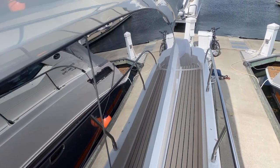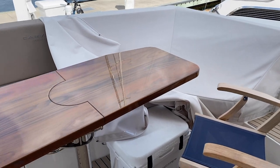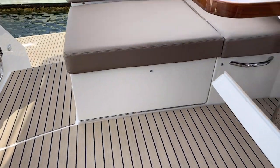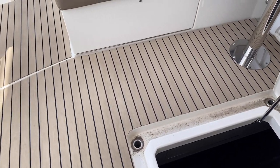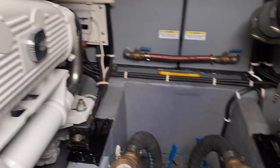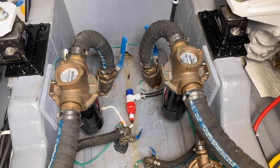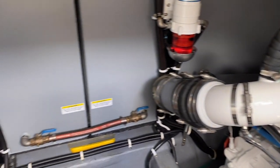Here are your director's chairs — moving those out of the way. There are a couple of ways to access the engine room. Down in the engine room, here are our 600-horsepower Cummins motors — very nice access. Here are the through-hulls, really easy to check. And since this is essentially a new boat, you've got your fuel water separators on the bulkhead — notice how nice and clean that fuel is.